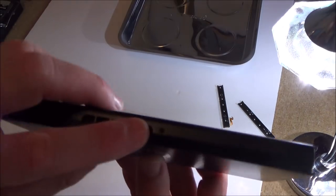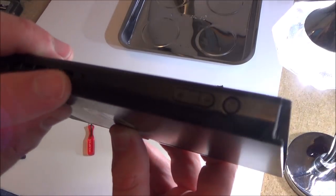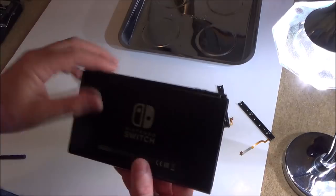Oh, look, this has been opened. Sorry to keep waffling on and then stopping, but the screw is missing here, so this has definitely been attempted to be opened.